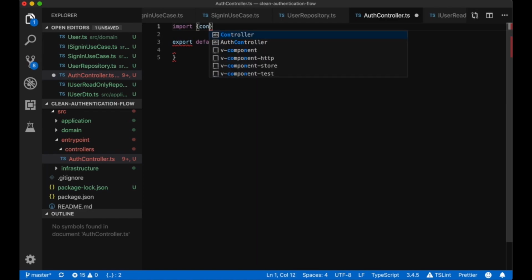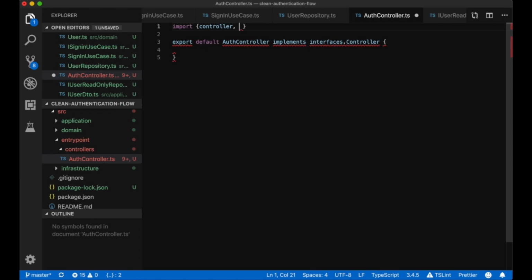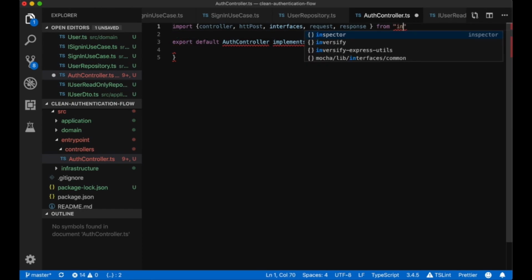I'll import controller, HTTP post, interfaces, request, response from inversify-express-utils.